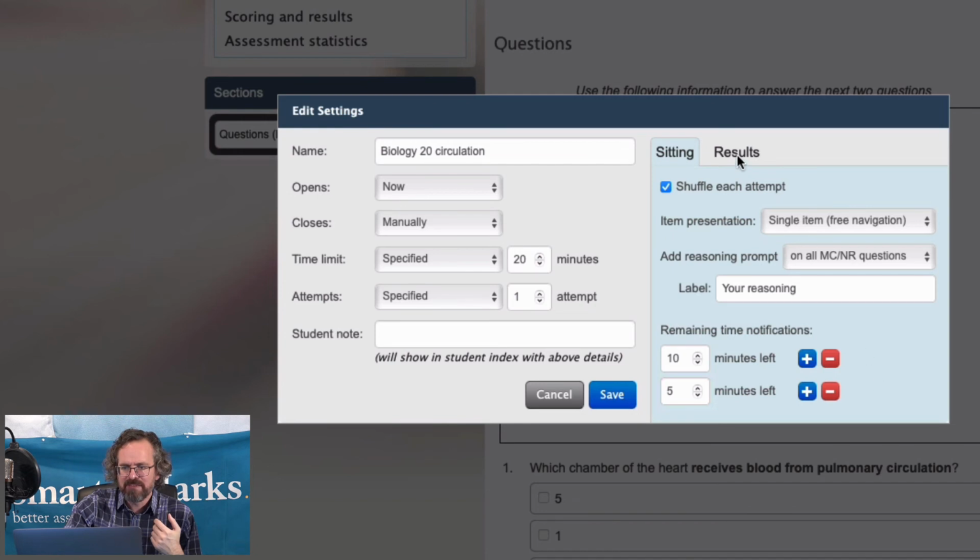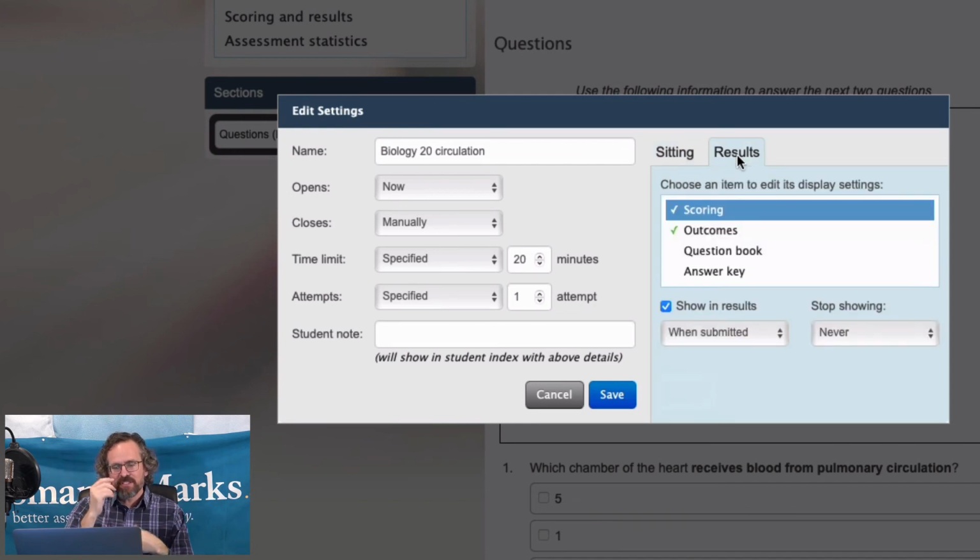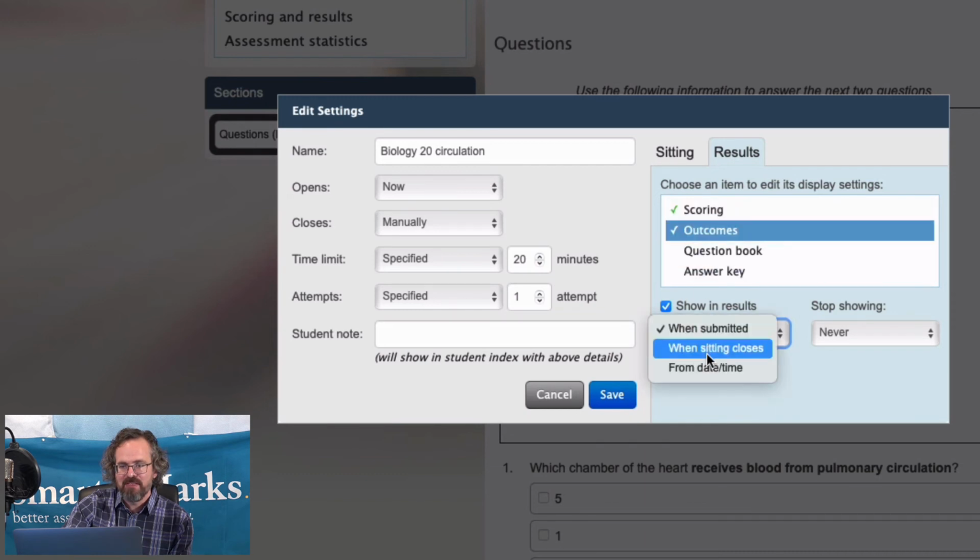Before we leave the settings here, our results, this is where we have the opportunity to say, what do we give to students and when do we give that to them? So by default, students are told what their score is and their score on any outcomes that we've defined right as soon as they submit their responses. We could, for example, say we actually don't want them to see that right away. We want to say, once we've actually closed it, then we want students to see those two things.